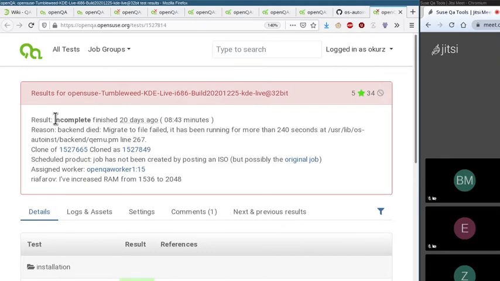The job is incomplete. All incomplete jobs have a reason which should give a good indication of what is likely the reason for the problem. So let's say this is: migrate to file fed had been running for more than 240 seconds. This is likely a product regression which we have on our worker machines. The performance since the upgrade to openSUSE Leap 15.2 has decreased, so taking snapshots sometimes runs into a timeout. And that can fail, from the openQA job perspective, more or less randomly. It could be on any worker whenever a scenario fails.